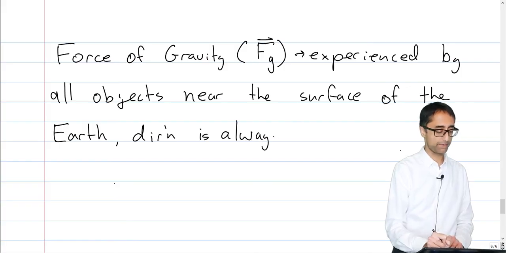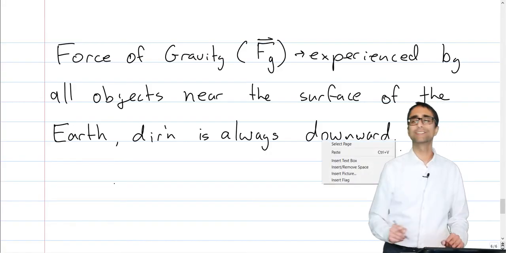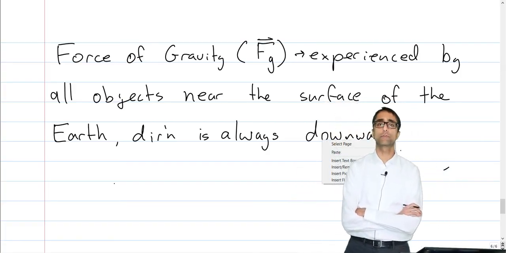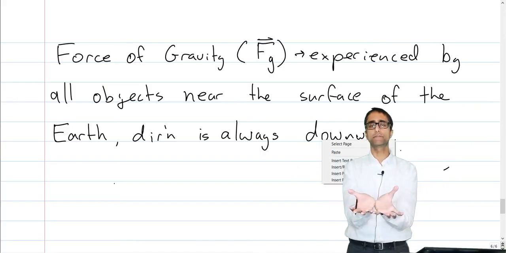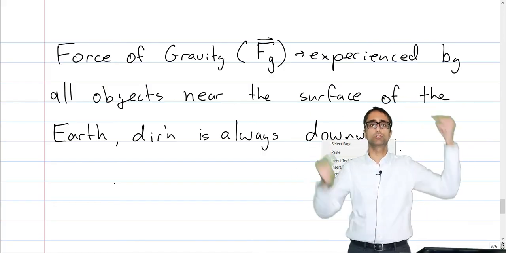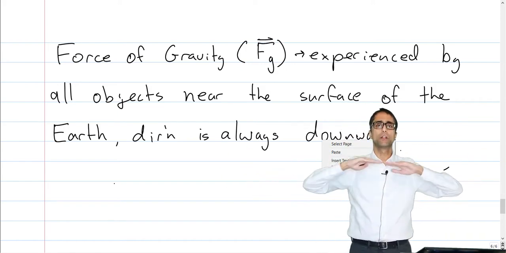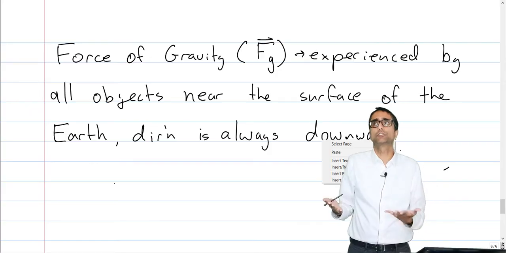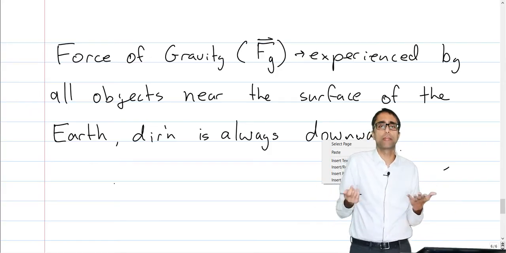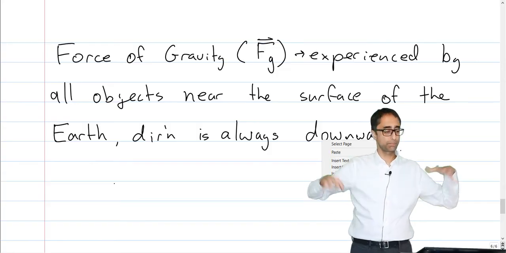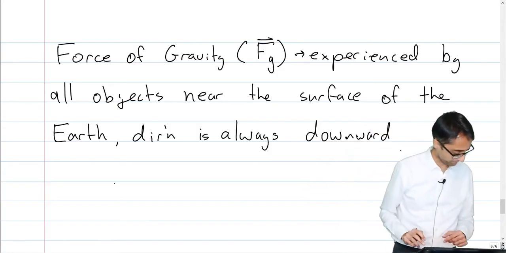The force of gravity is always trying to push objects, or pull objects if you prefer, towards the center of the Earth. Not just towards the ground really, but actually towards the center of the Earth. If you think of the Earth as the sphere that it is, everything is actually being pushed towards that center. But when we talk about an object on the surface of the Earth, we're zoomed in so much that we're basically just talking about down. That's which way an object is going to head. The force of gravity on everything is pushing us downward.